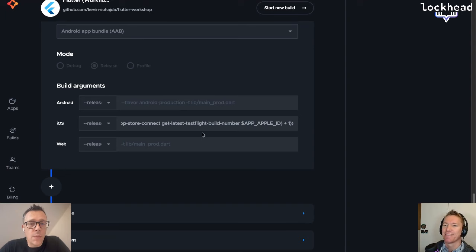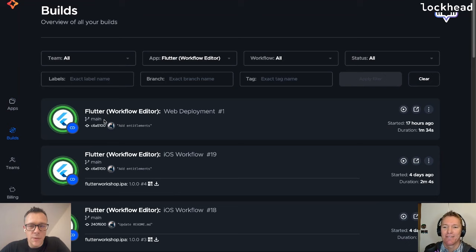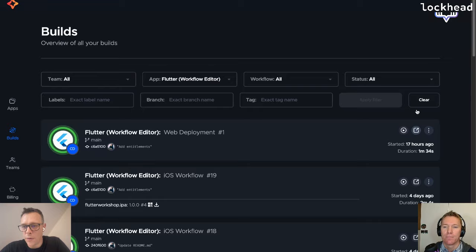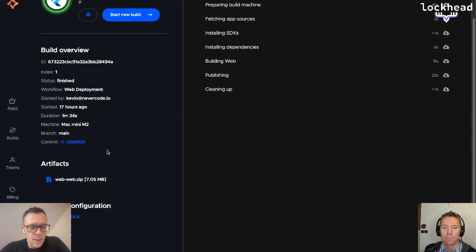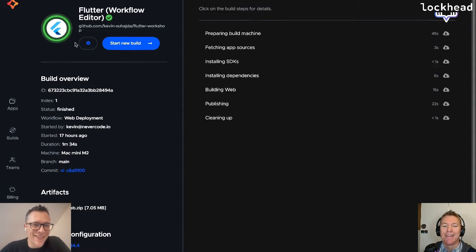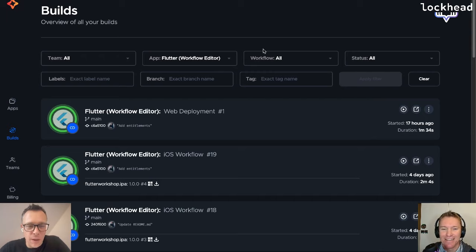Okay, so when we run a build, we will put them on the log. So let's have a look at one we've already run. Sorry for derailing, but that's important. So let's go into my latest build. So you can see I've already done a few here. And I'm going to click on this little icon here to view the build that was run. And this is really interesting as well. So there's no artifacts for this one, because guess what? It's the web one. Well, there's a web artifact, right? Which is fine. I didn't gather it. So let's have a look at this iOS one where I had the artifacts gathered.